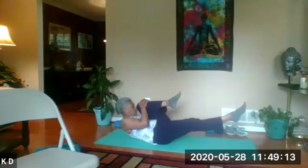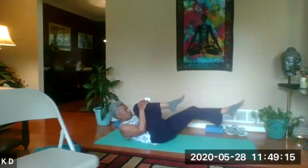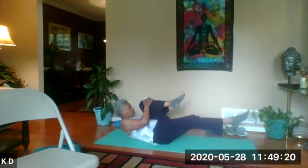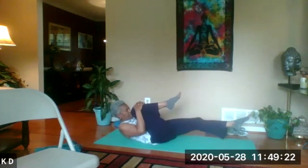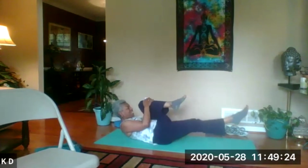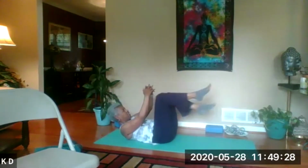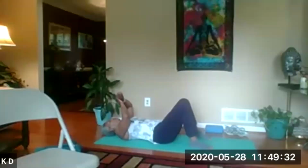And switch. And switch. And switch. Come on, give it a shot. Bring that knee all the way in. Thin that leg all the way out. Last two right here. Right and left. Good job. Put both feet on the floor.